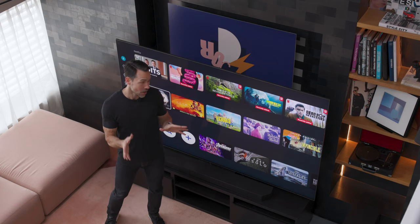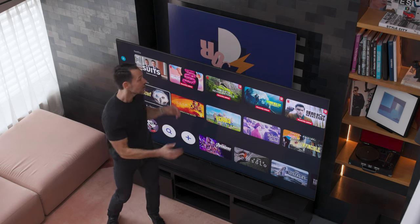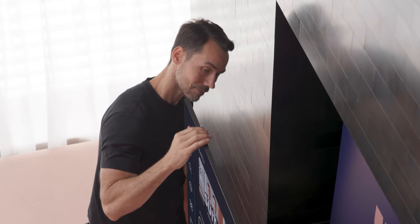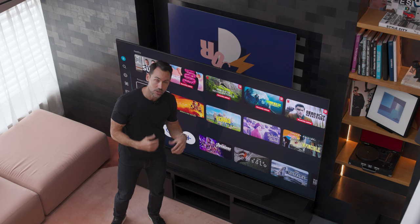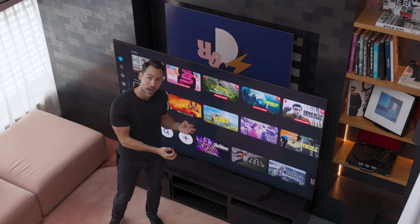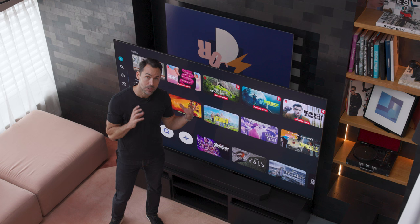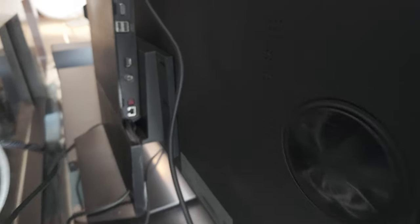It's hard to do a lot when it comes to design when basically the TV is just all screen, but you do get Samsung's Infinity One style — a sort of edgeless screen. It also gets thinner this year at 12.9 millimeters, as opposed to 15 millimeters from last year's model. You do get Samsung's One Connect box, which is really great for cable management. You plug everything into that box, and there's a 2.5 millimeter cable that runs to the back of the TV, carrying power as well. The downside is you're now limited to 2.5 meters or a 30 centimeter cable if you want to put the One Connect box against the stand.